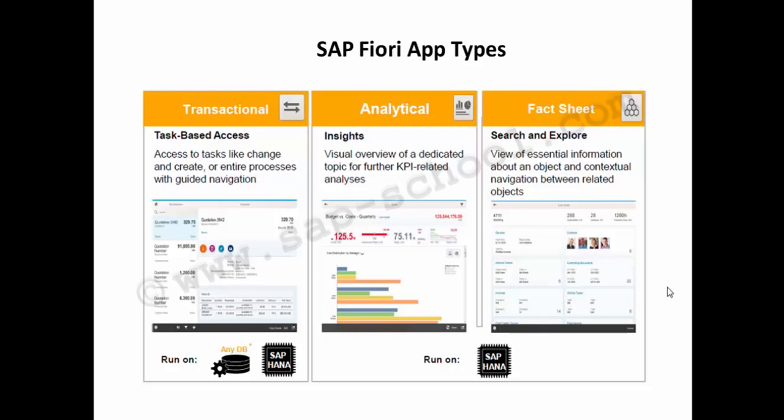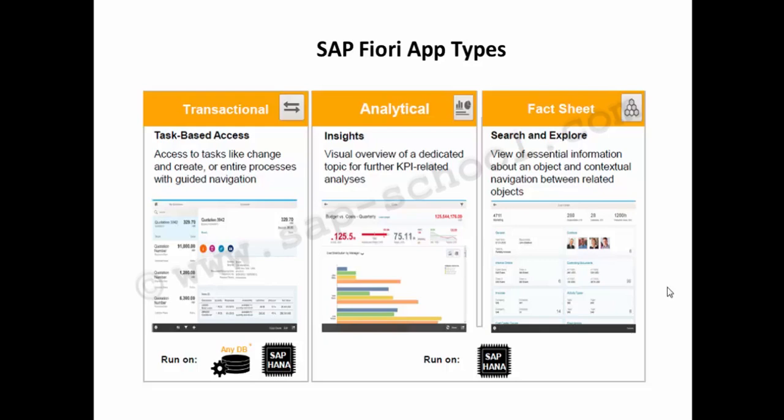The displayed data is consumed immediately from the SAP HANA database, mainly through the search models. Fact sheets run only on an SAP HANA database and require an ABAP stack. They cannot be ported to the SAP HANA Live architecture. So basically, for the fact sheets, we cannot make use of any other database except for SAP HANA. However, for the transactional apps, we can use any database. However, SAP HANA is the preferred one.